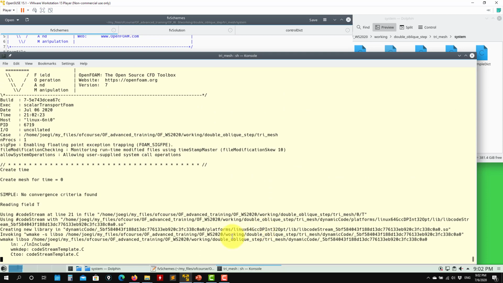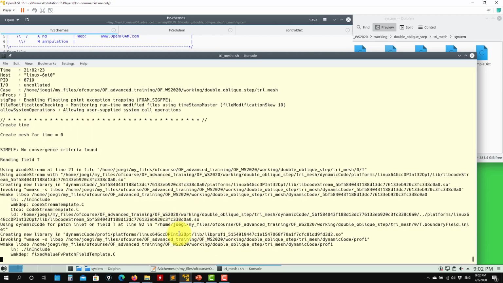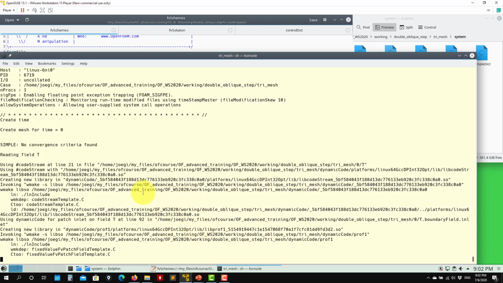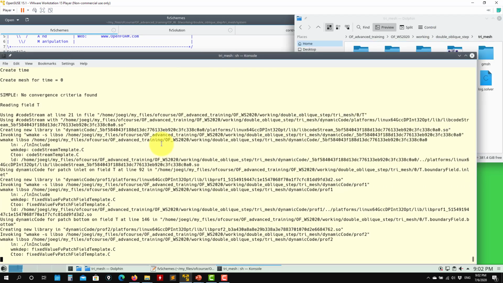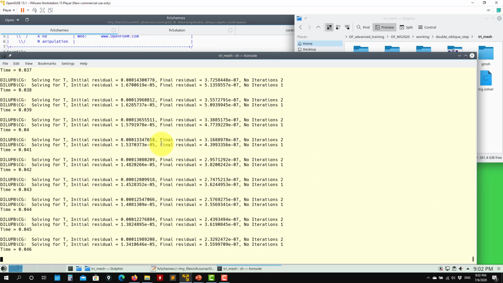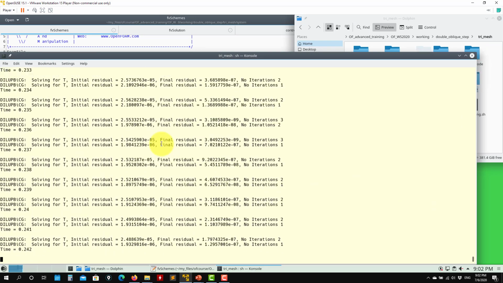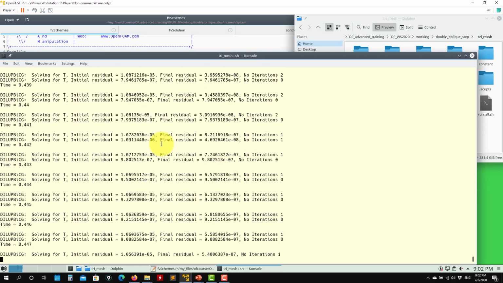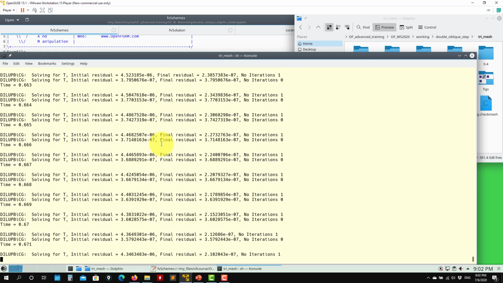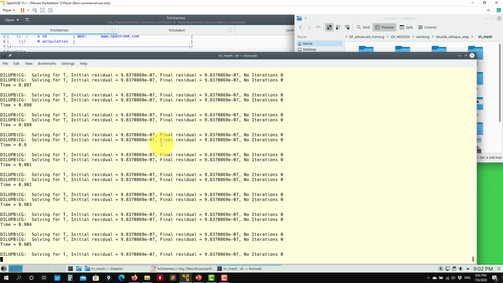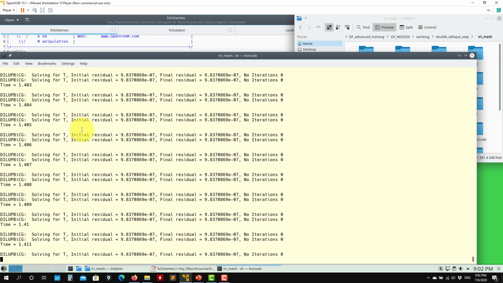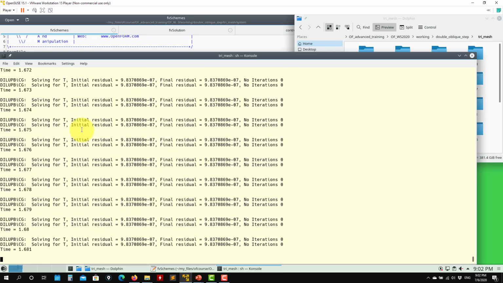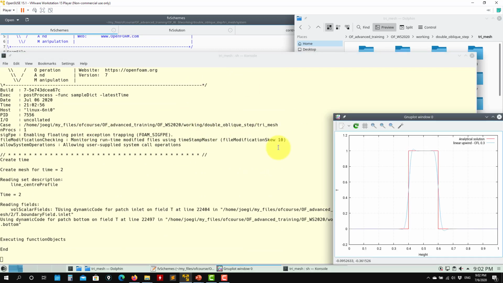It will convert the mesh that was generated using something else, and then we are going to do the initialization. Probably the write times are a little bit too low, and I'm running for 2 seconds as well. And then we have the sampling.